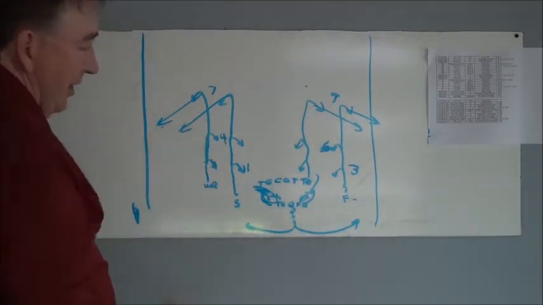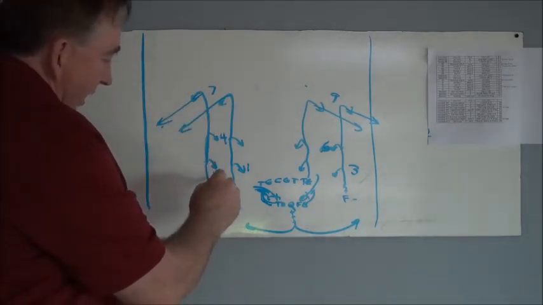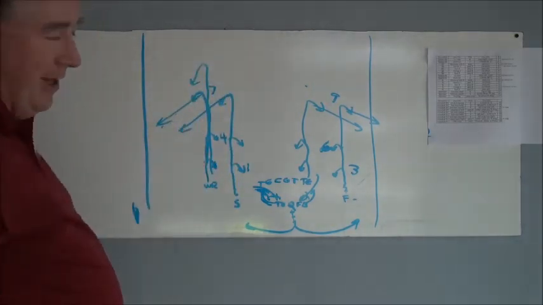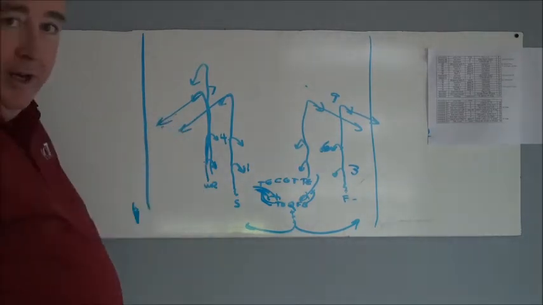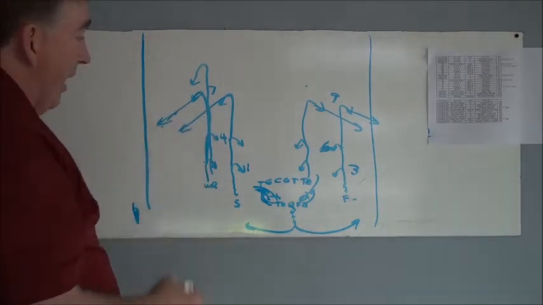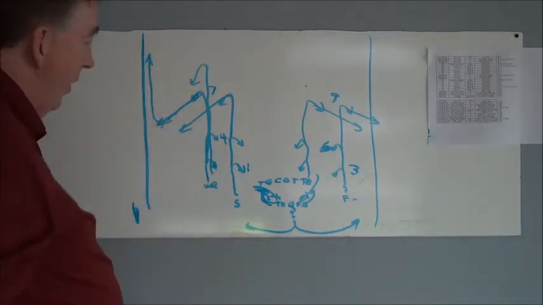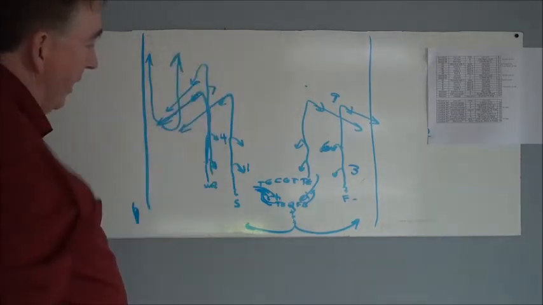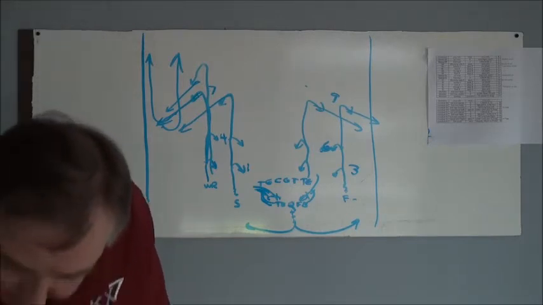These are excellent targets in here. And it's easy to spot if the coverage guys boot along here, and all of a sudden he's back in here and you're out here. That's an easy pass to make. He's coming back to the ball, so give him a good lead, and throw the ball significantly lower than you would anticipate, because he will be coming back to the ball, and we can catch it on the fly and turn it up and go. Or a lot of times the pursuit guy is coming this way, and we'll get this kind of motion after the catch. But this is a very, very successful play to run in minor football.